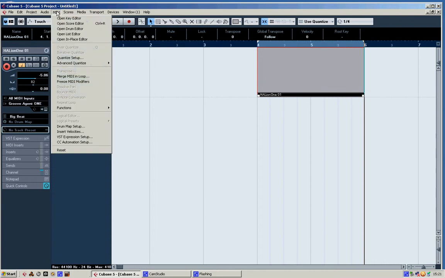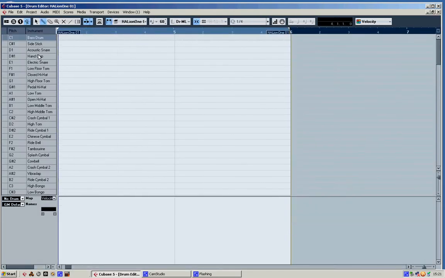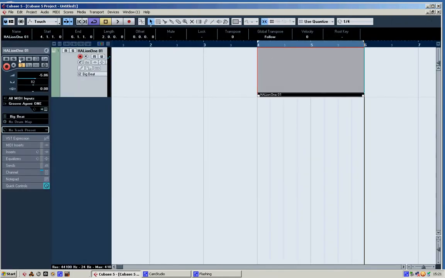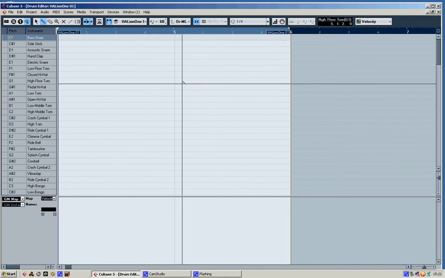There are one or two ways to access it. If you go to the MIDI menu at the top, there's a list of options, and one of them is Open the Drum Editor. The way that I prefer is to go over to the inspector, where there is a little option that says No Drum Map. If you click in there and select GM Map, GM standing for General MIDI Map, and then double click on that part, it will automatically know that you want to create a drum part and takes you to the drum editor.